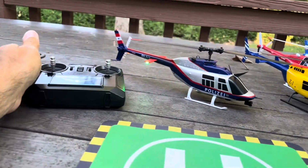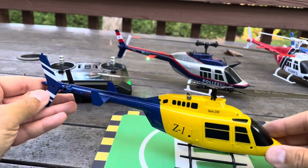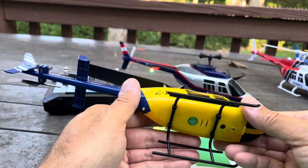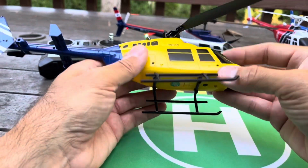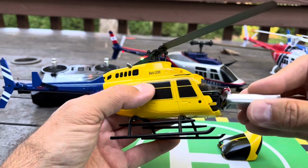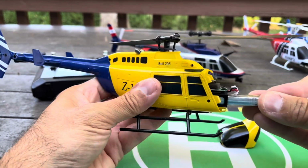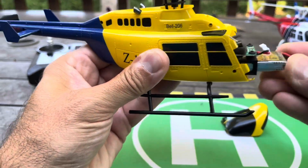Okay, the Z1, which I reviewed previously, also has an optical flow sensor down here. And let's put a battery in. This is not the stock battery. This is another battery I have. I'm just going to use it for now.